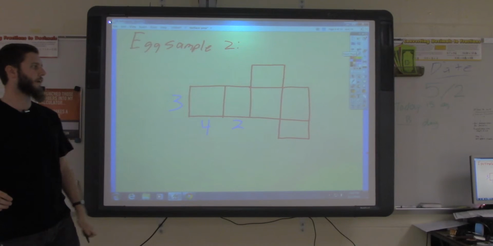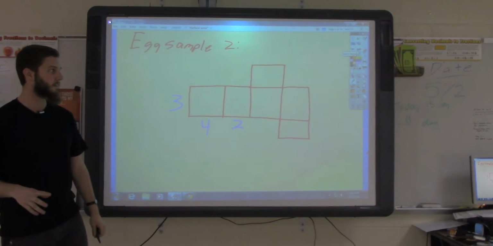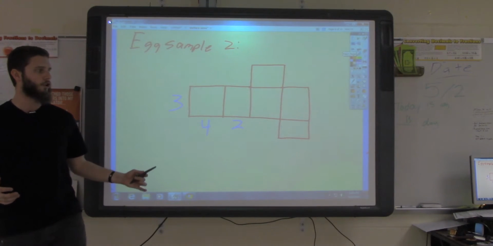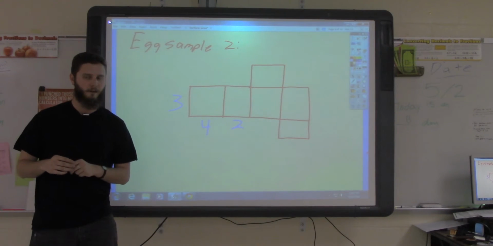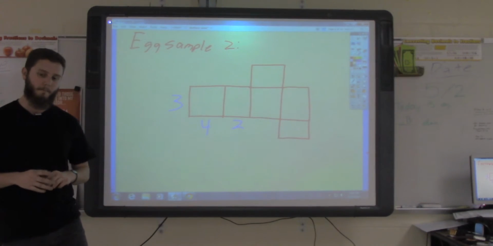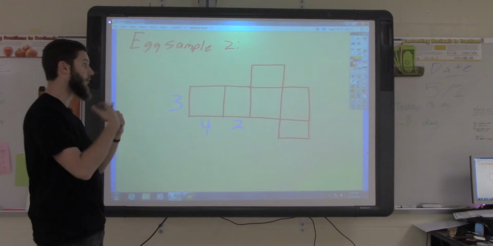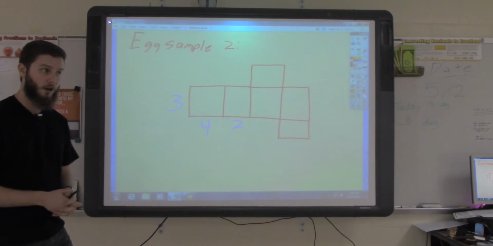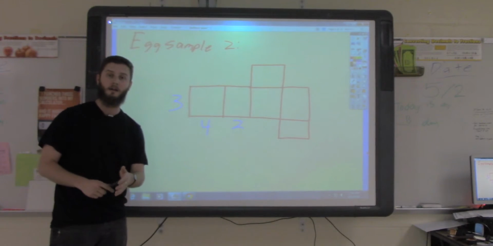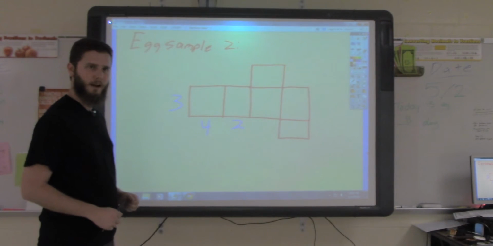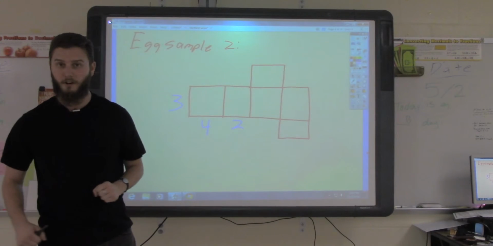I know I drew this kind of funny, seeing as all of those squares look kind of the same, and yet the numbers are all different. That's because this would be a better representation of how a rectangular prism might look. A rectangular prism is going to have 3 different sides, but that's okay. Because here's how you're going to find the area of this prism.